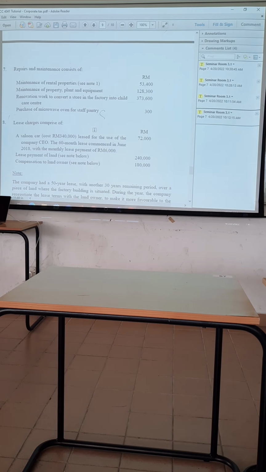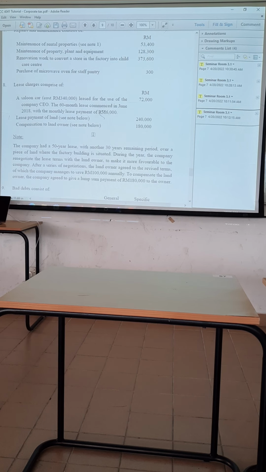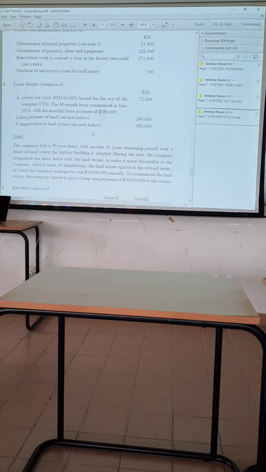Okay, for the leasing, alright, you should know how to compute your lease rental. It's a free marks actually, but you need to do some working. Show all your workings, yeah. I don't want you just simply type one figure and then you do not know where the figure comes from. Show your working. It could be on a separate page, right? All the workings are there.